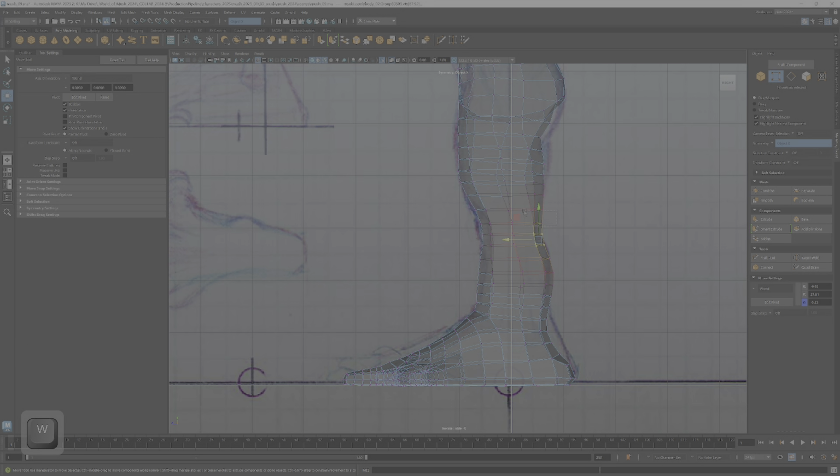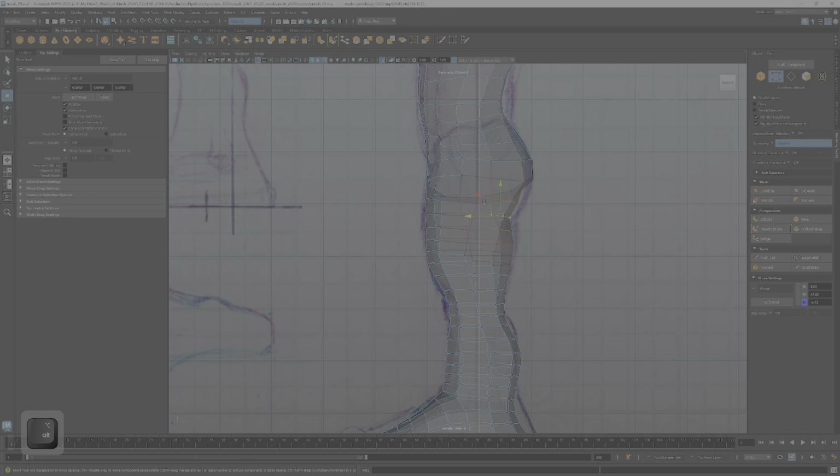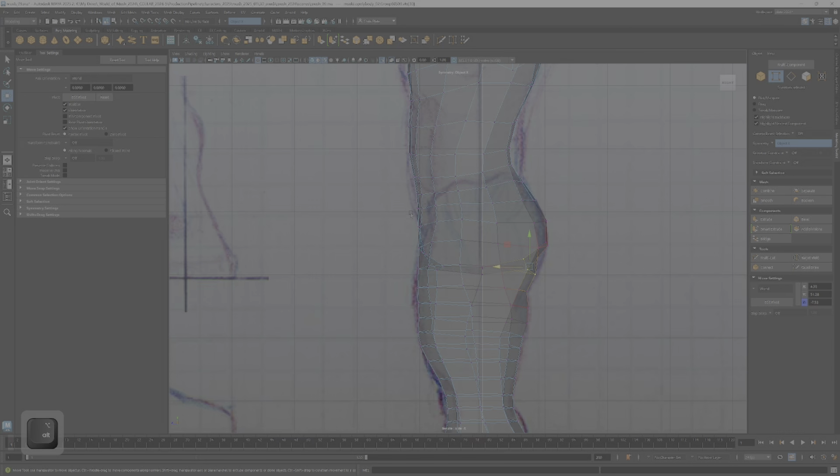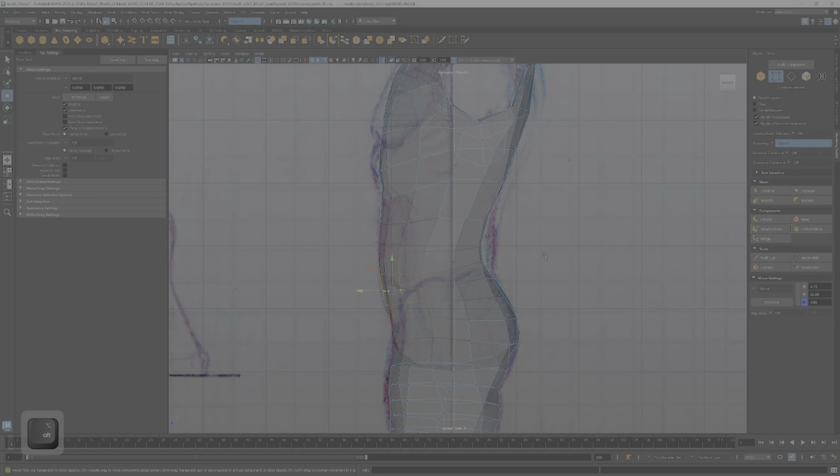I'm still trying to keep everything nice and uniform. I'm not letting my edges get all crazy on me. No zigzags, right? Try and keep everything nice and uniform. You're going to do all the anatomy still, all the muscles and parts that make the detail pop. You want to do all that in sculpting, right? So I'm just trying to get a close approximation first here in Maya where I have more finesse and control, and then we'll bring it over into ZBrush.